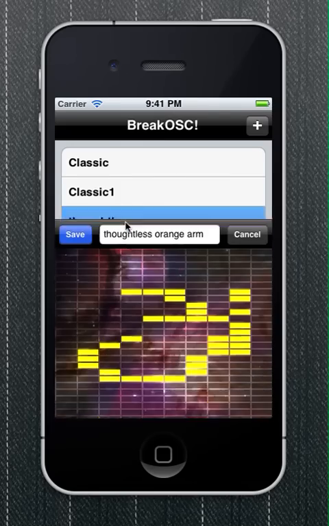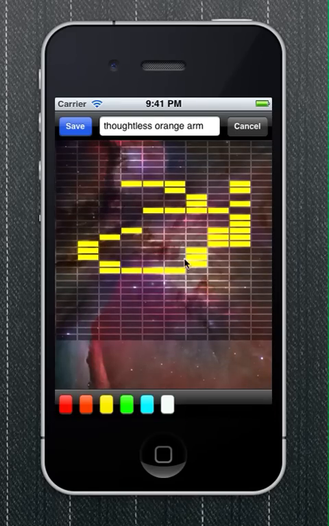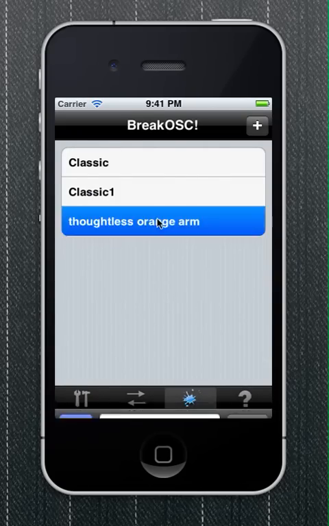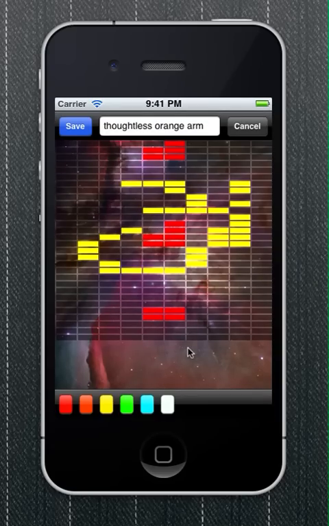Now, as you're editing your levels, you might want to keep a couple of things in mind. If your yellows are doing one thing and then you have reds that are doing another thing, you might want to play around with that so that you have reds happening in the beginning, in the middle, at the end. You can have some kind of continuity of messages. Think about that. You can compose with this app as well as with your regular notation and whatever else you're using to create music. This can be part of that. You can compose with this. You can plan out things.